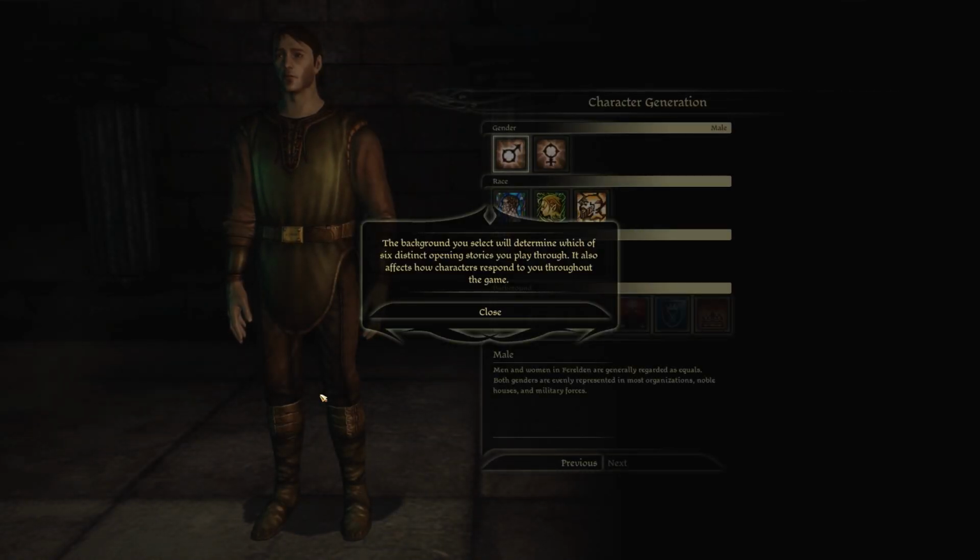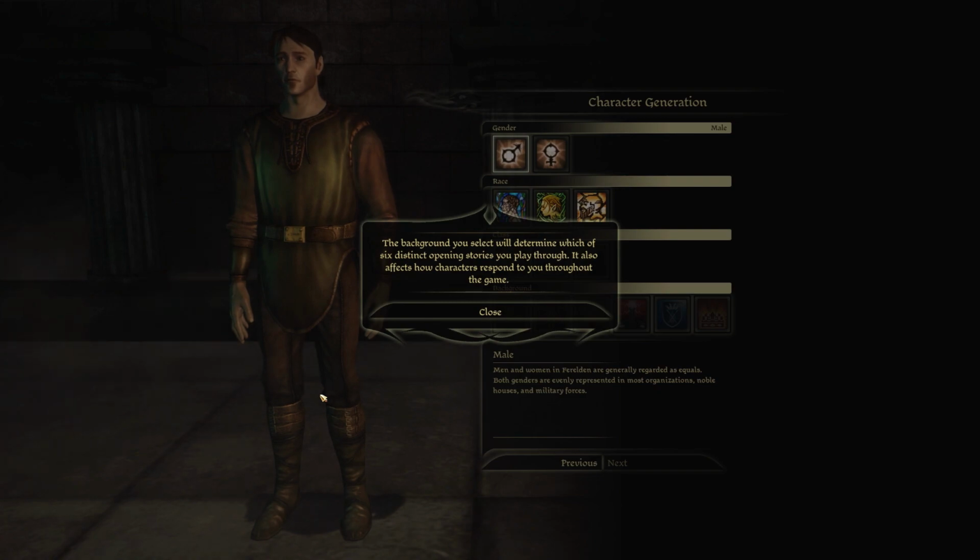The background you select will determine which of the 6 distinct opening stories you play through. It also affects how characters respond to you throughout the game.